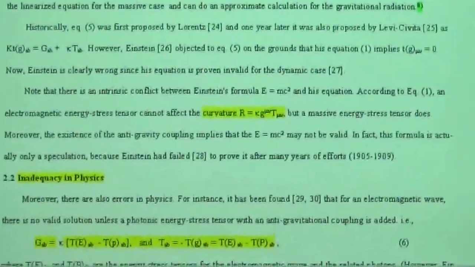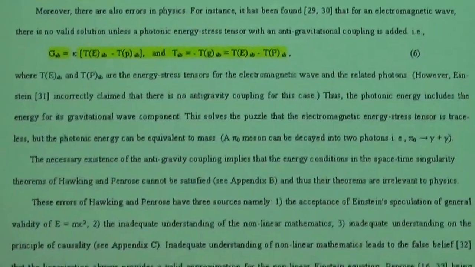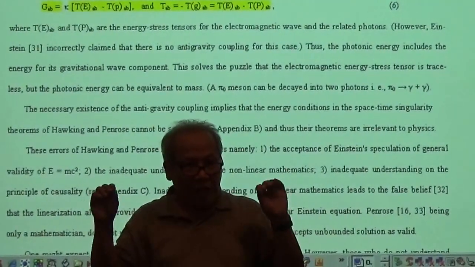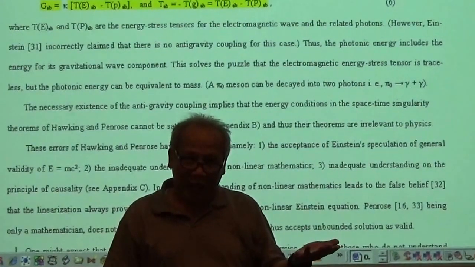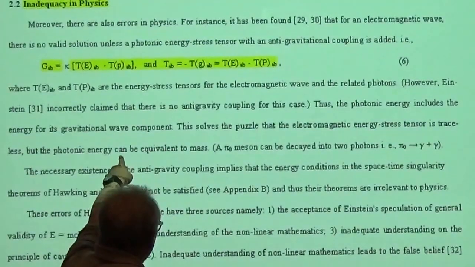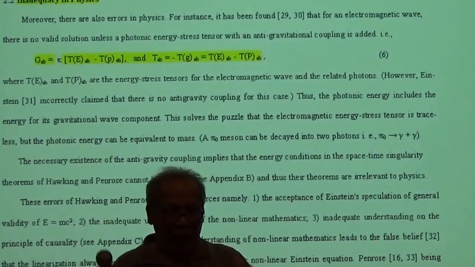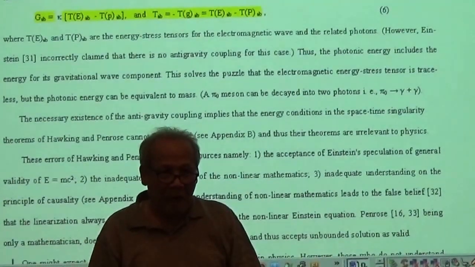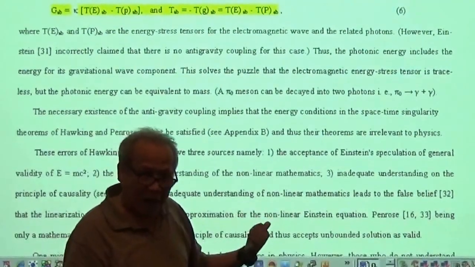Okay. Now there's another problem. Einstein said, if you want to calculate the gravity due to the electromagnetic wave, all you do is just do the Einstein equation. I did that, and found out there's no solution. There's no solution on that. You can do it yourself. There's no solution. So for a solution, you need to put the energy momentum tensor of the photon there. That means general relativity also implies the existence of the photon. Photon is actually a consequence of general relativity. Einstein didn't know that.